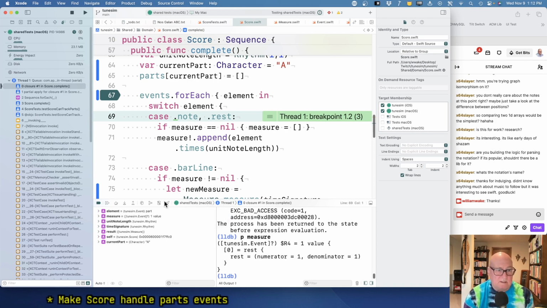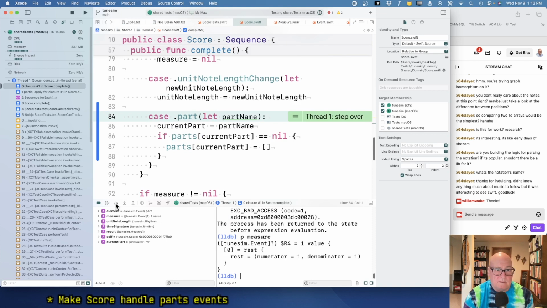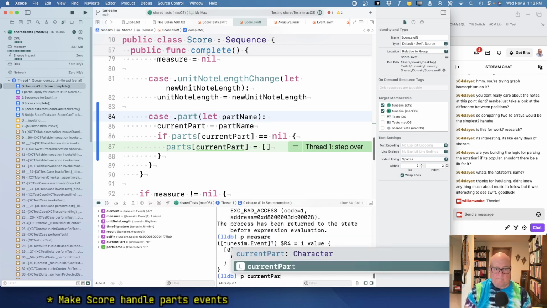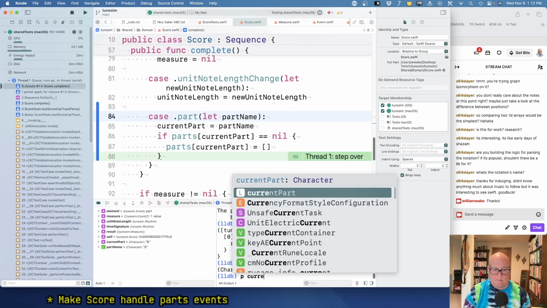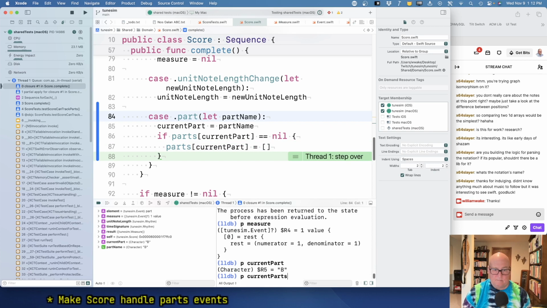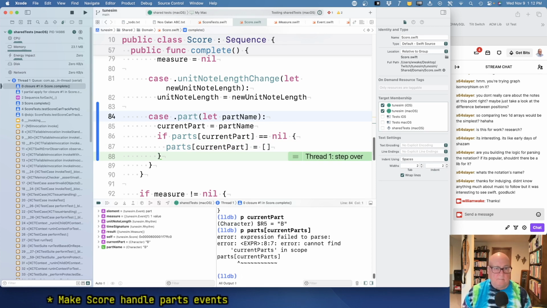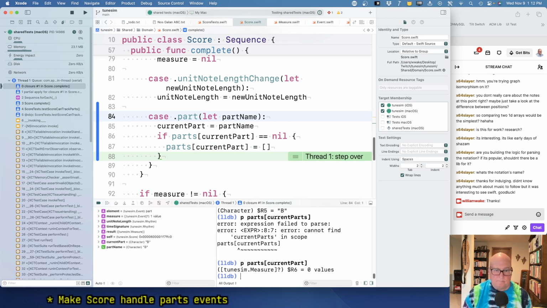All right, next event is another part. And we should be able to see current parts. Should be B. And this should be an empty list. Okay.